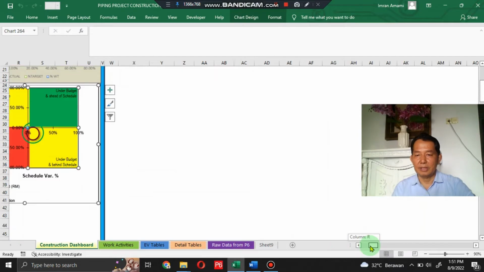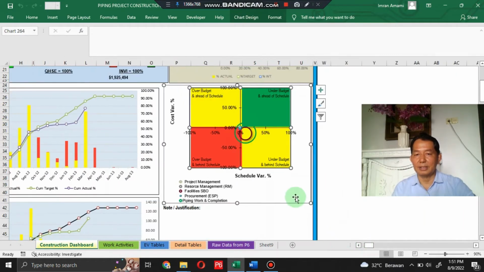In the lower right, there is a bubble diagram divided into 4 quadrants. The white circle is for project management, light purple is resource management, dark purple is facilities and service-based operation, light green is procurement and engineering service projects, and dark green is piping work and completion.